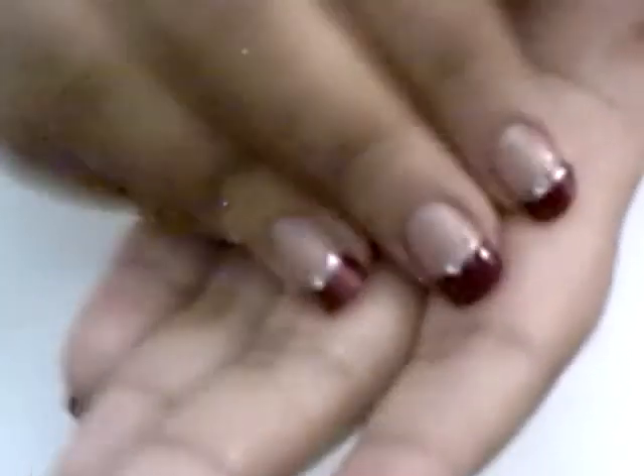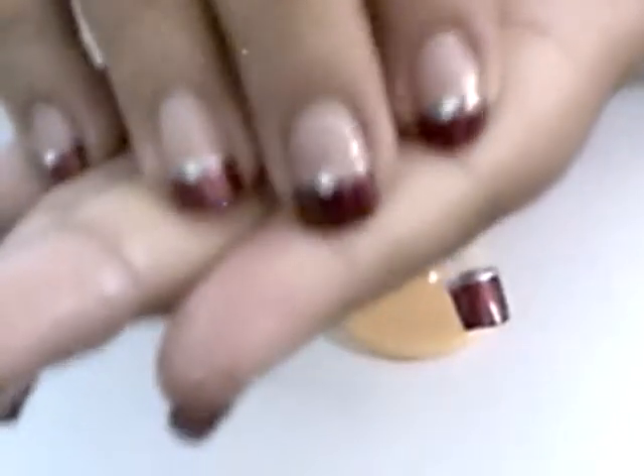So that is basically how you're going to do the design. You could do this in any color you want — you could do it in turquoise, anything. I really like red because I just think it's such a pretty color. I love it because it looks so rich. This is how mine came out, which is a better view, and I really love this. It's so simple, so easy, and adorable.